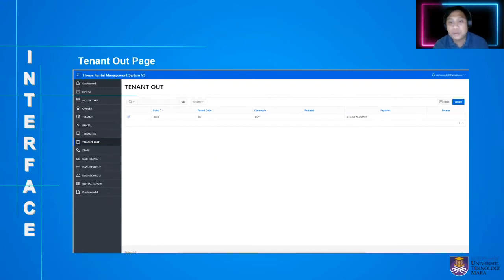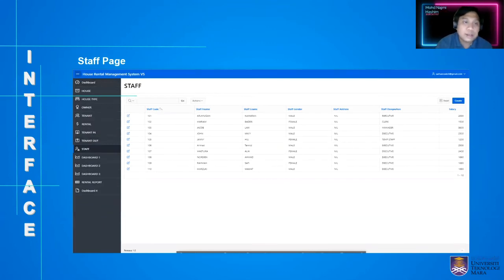For the tenant out page we also have six columns: ID, tenant code, comment, rental ID, payment, and the total price. For the staff page section, we have staff code, staff first name, staff last name, staff gender, staff address, staff designation, and salary.